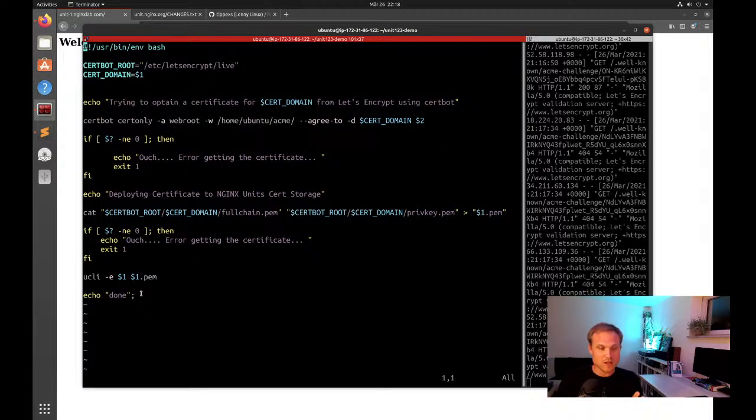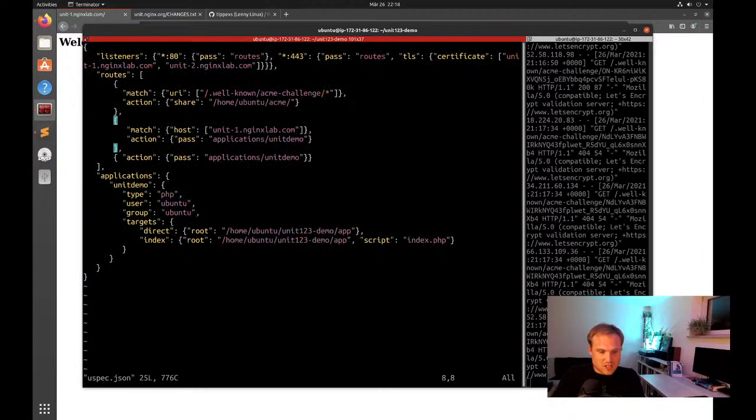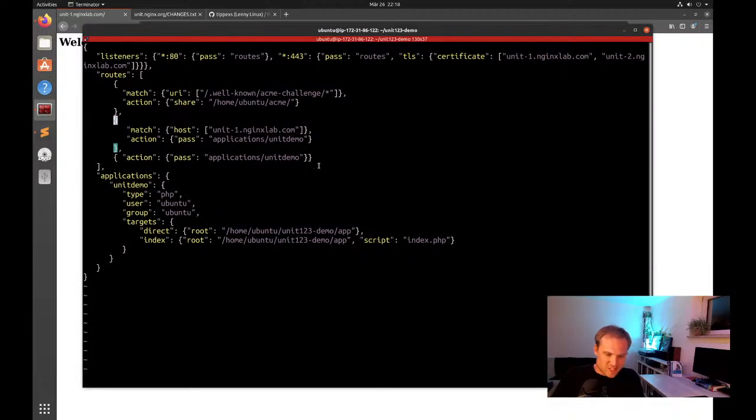This was even possible before the NGINX Unit 1.23 release, but now let's have a look into the really hot new stuff. All right, so my NGINX API introduces something called unit spec file.